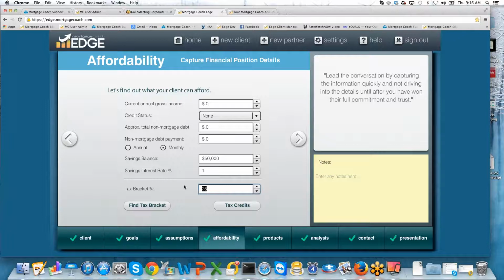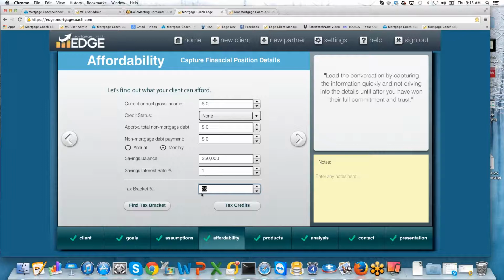Now, for a marketing presentation, I would usually go ahead and choose a tax bracket, but always make sure if you're going to show tax benefit on your presentations, you want to put something in the payment notes that directs the client to the CPA or financial planner for more details on tax deduction. You don't want to represent yourself as an expert on taxes. Basically, you're showing them this to educate them on the potential tax benefit, but you don't know their individual tax filing status. There could be a number of things that would come into play.